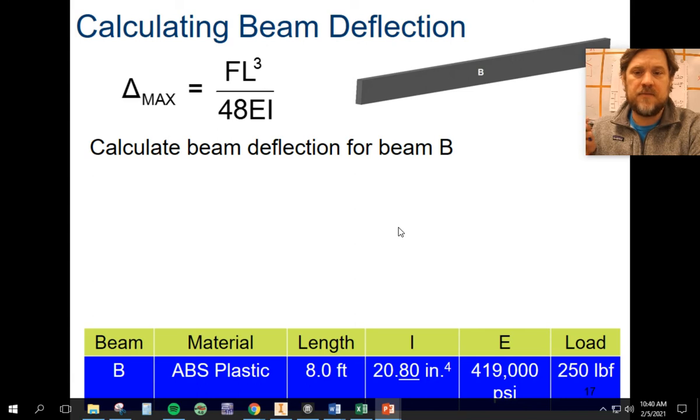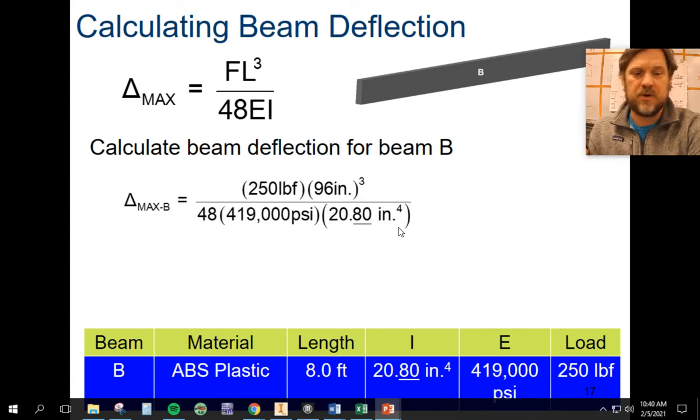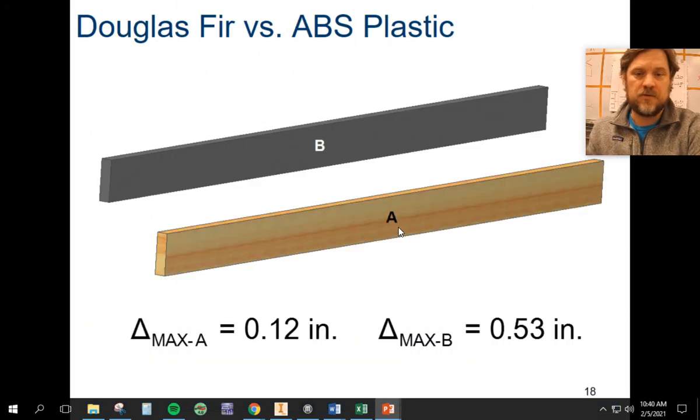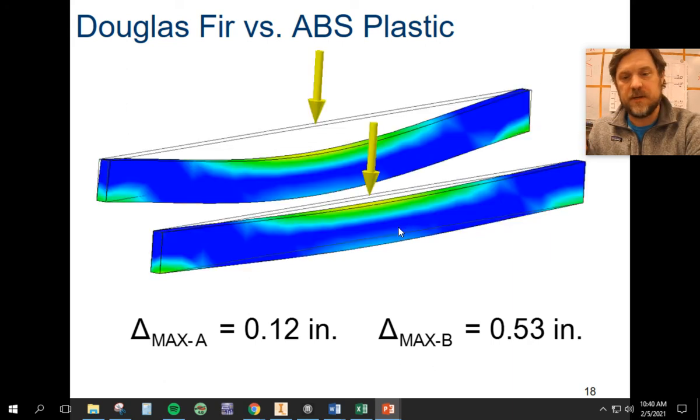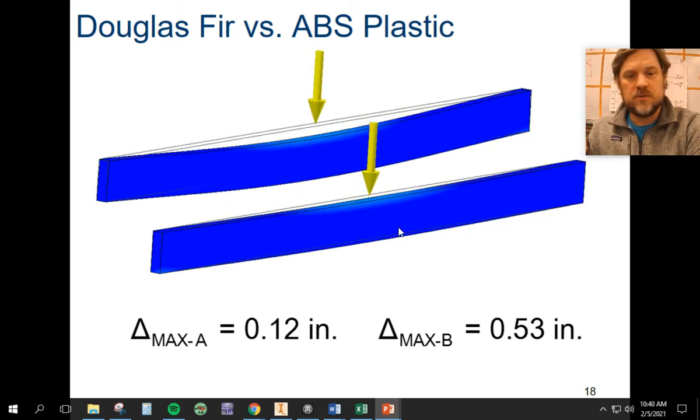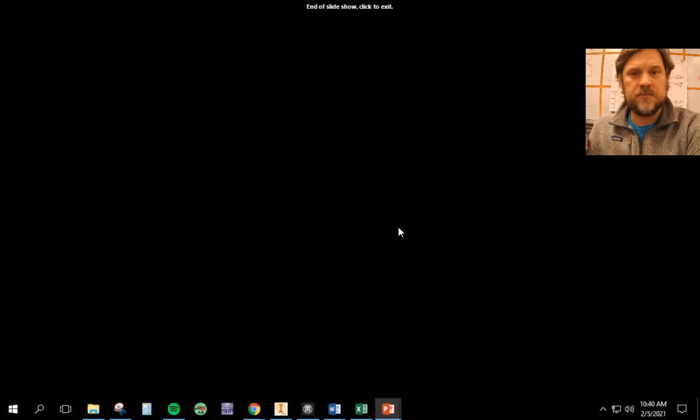Next we have the same thing. We do exact same number. Notice that we get a pretty big number on some of these for modulus of elasticity. 5.3 inches. So the difference in those, if we built them out of wood or if we built it out of plastic, what would the deflection be? So what's a little bit stronger and that's it.